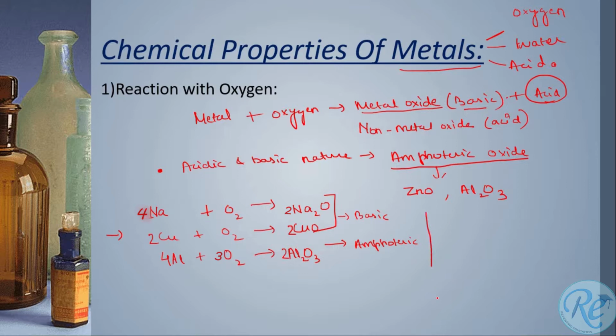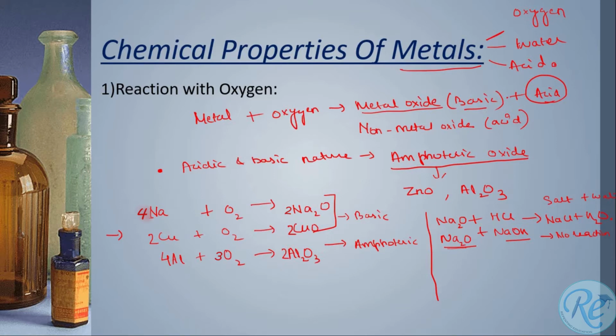The reason is simple. Look at the reason here. Sodium oxide, which I said is basic in nature, will react with acid and it will form a salt and water. It will form NaCl plus H2O. Now this will not react with any base. That is, if I try out this reaction, there is no reaction. The reason is simple. Two bases cannot react with each other.